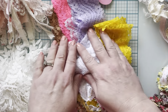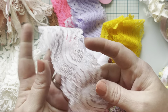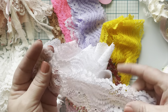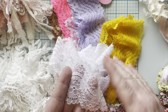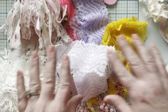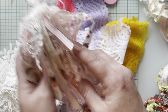We will also be using this 6-pack of lace. They have all different kinds, so if this lace is not your jam, that's okay. I got it because it was thick and I could cut it where the wave is. I believe you get 2 yards in each, and it's got a stretch to it. They have plenty of other bundle lace packages, or you don't have to do this dress in a bunch of different laces. You can do this all in one color, one piece of lace.